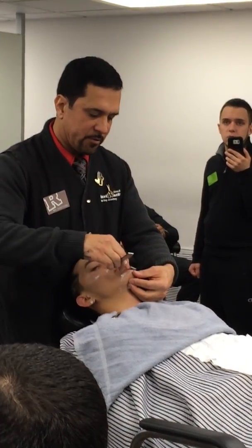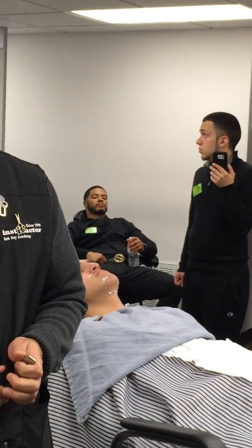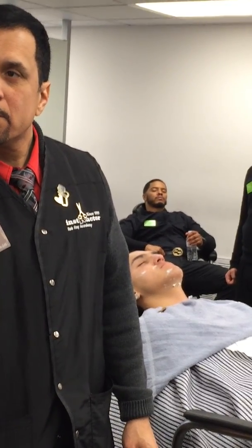Close the blade. I had a client the other day, and I think there's a difference, and you guys will know, if you're doing a shave and you straight cut somebody, you could tell, but sometimes someone will have irritation. So if someone comes in already irritated, and you shave it, sometimes you don't cut them, but it gets so irritated that there's spotting of blood.